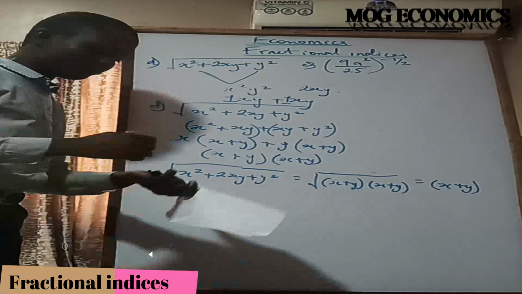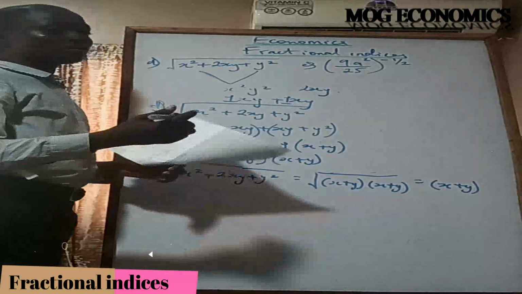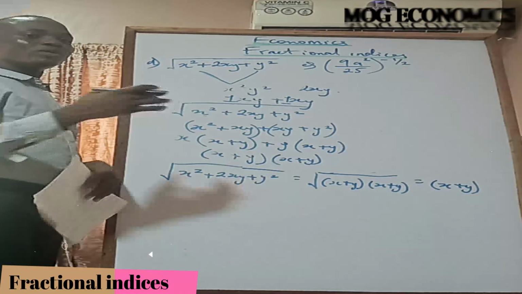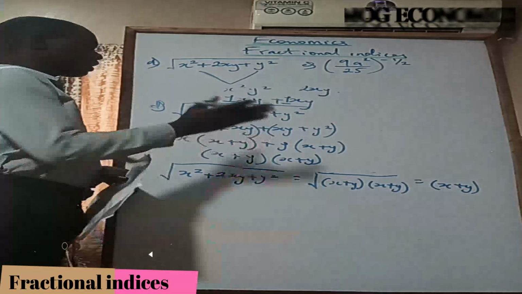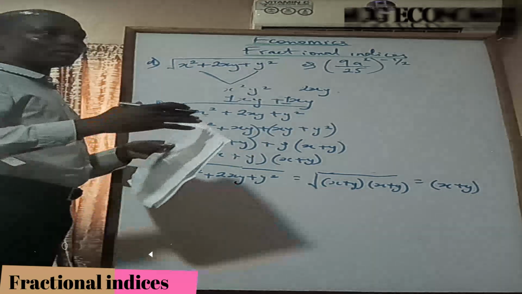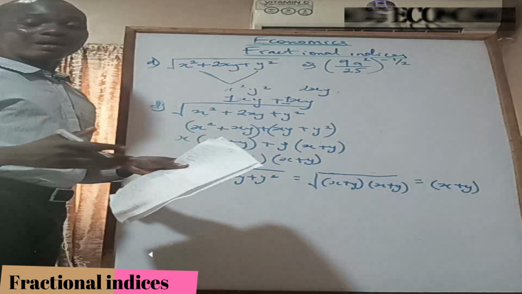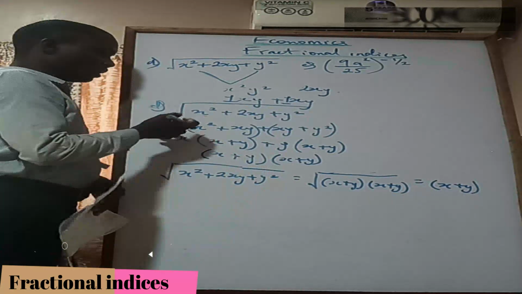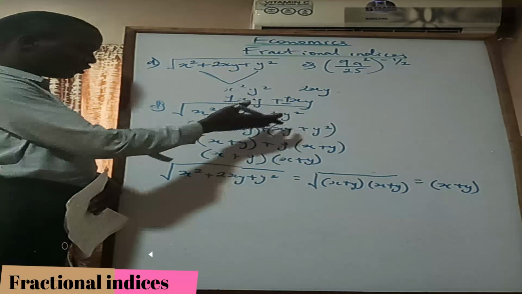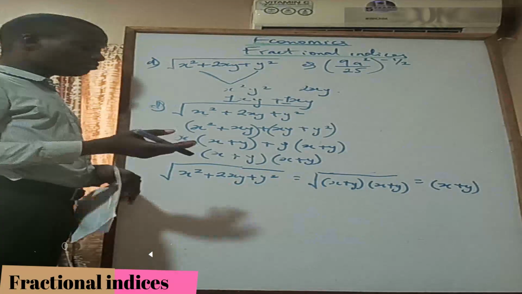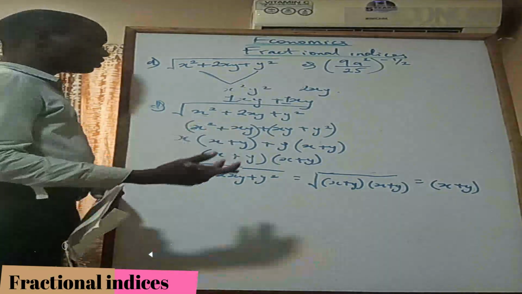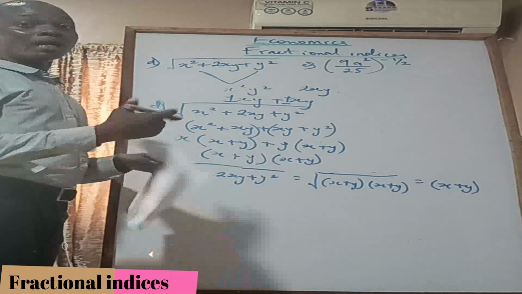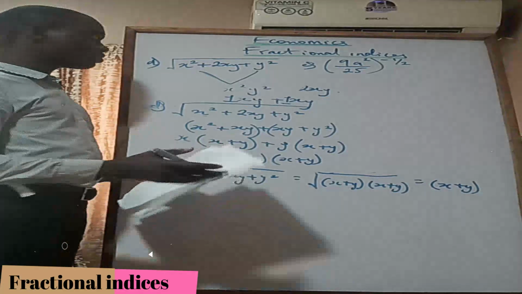So that's why I said it's not really advisable to go use the general formula, because we are not looking for a number. We just want to see if there are two things that we can multiply that will give us what is here. Like if there is a number or an expression that can multiply by itself twice, that will give us this. Then when we use the completing the squares method, we figure that, okay, there's something x plus y in two places. So that means x plus y is going to be the number, or the expression, that we're looking for.